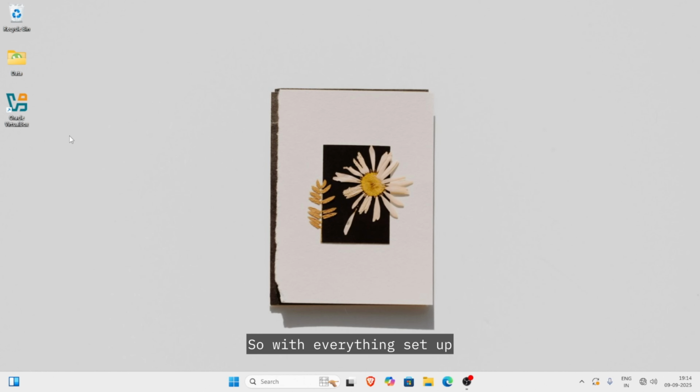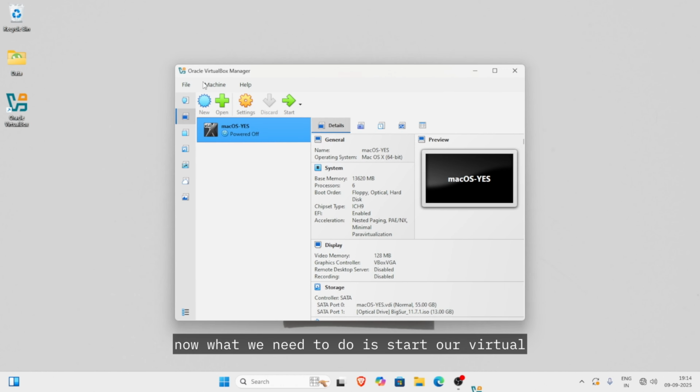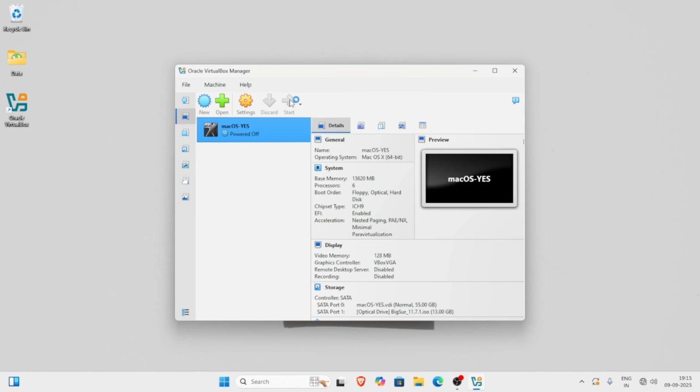So with everything set up, now what we need to do is start our virtual machine and access it. To do that, I open VirtualBox again, select my macOS yes and click on start.